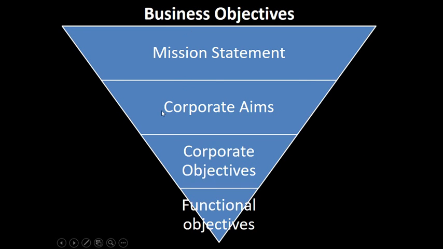Okay, so just to summarise, mission statement is our guiding purpose, is what we're working towards. Our corporate aims and corporate objectives. What are we working towards in the medium term? Our aims at a kind of a managerial level. What are our corporate objectives? How are we going to achieve those aims? And let's make it really specific for each functional area, how they're going to contribute towards achieving our goals.